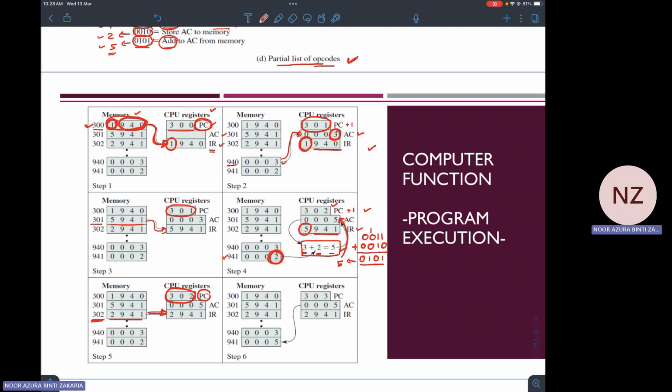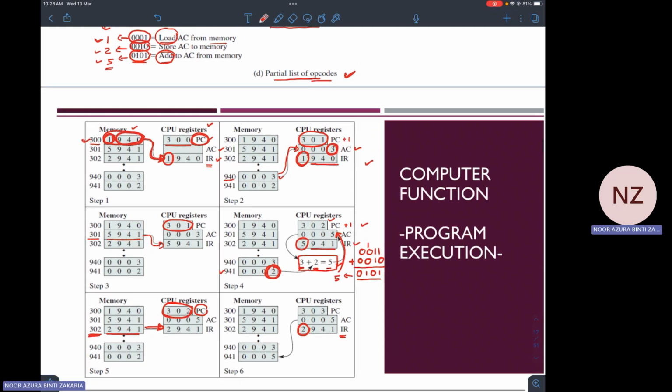Again, after the instruction is inserted in the instruction register, our CPU will interpret the operation code, which is number 2.